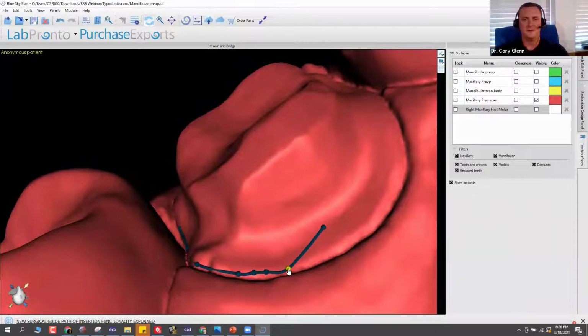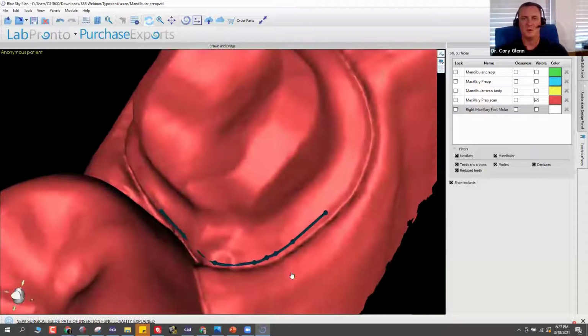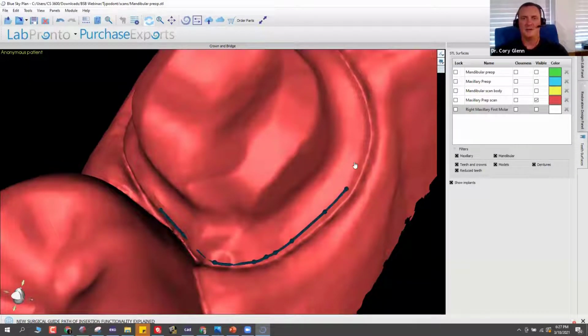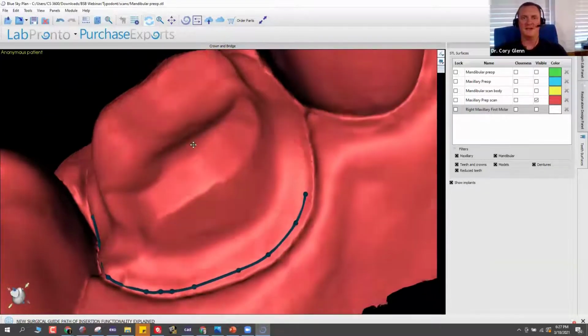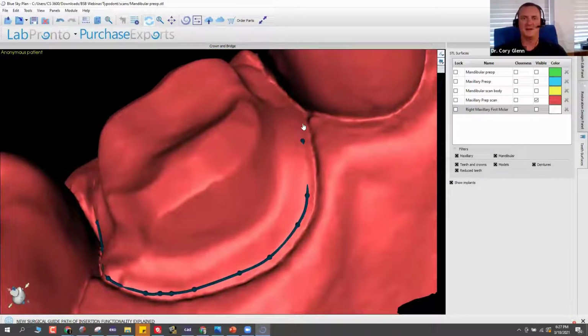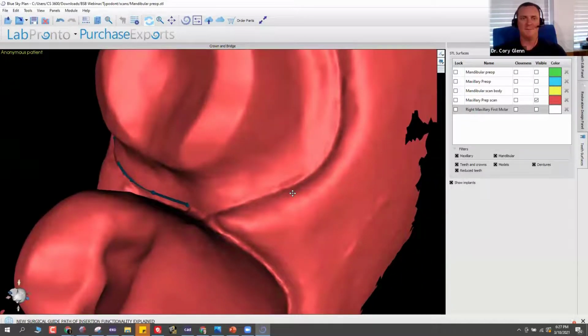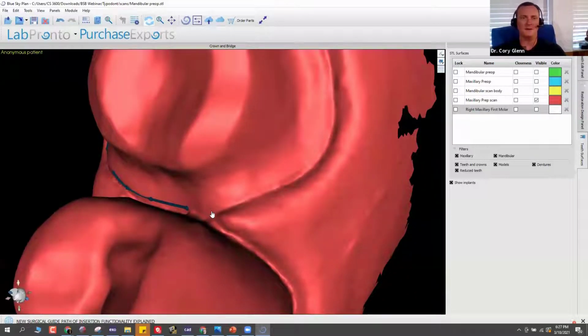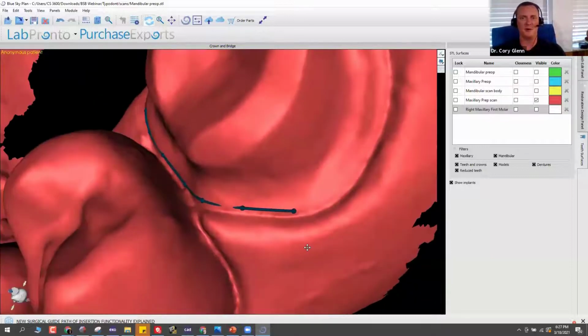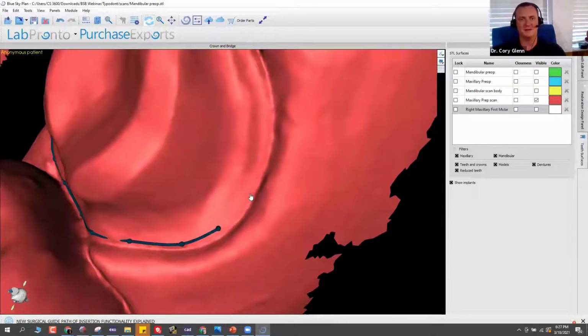So I was not watching carefully, and I started placing my margin where it wasn't. But look at it from about a 45-degree angle like this, and it will make it a lot easier to make out where the changing contour is for that margin. We are working on the auto margination, but it was a little quirky in our first runs. So right now we just left it as a manual draw margin. It's not very time consuming to do this at all.